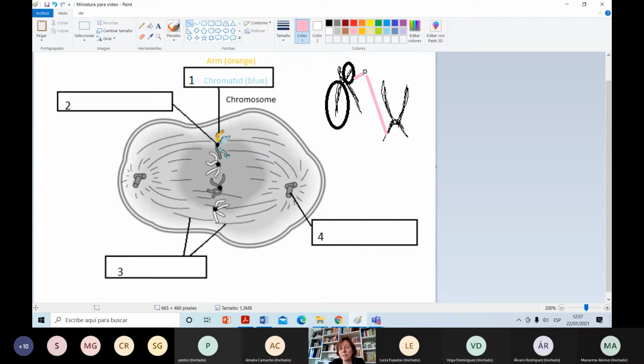And because they've got identical information, these 2 chromatids are going to be exactly the same size, this chromatid and that sister chromatid, and that P arm must be as short as this one. This Q arm must be as long as the other one. Okay? ¿Era esa tu pregunta?